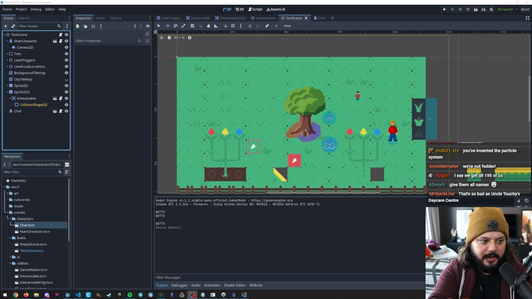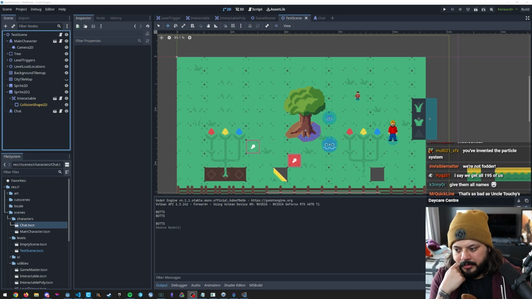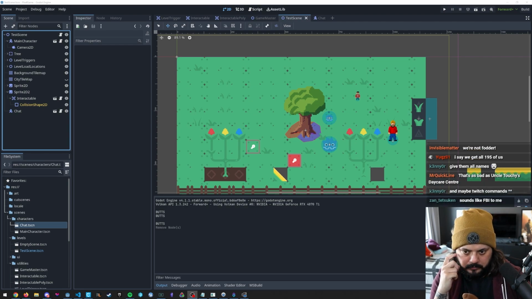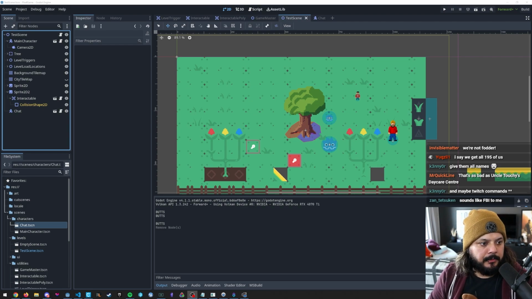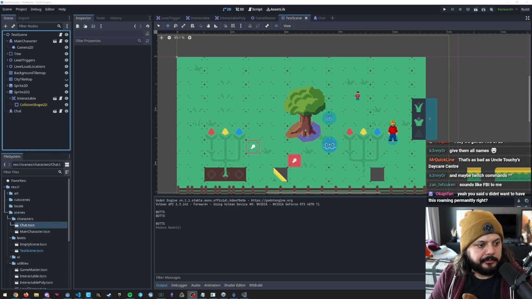I don't want to go too deep into that because eventually I have to go for some kind of nav mesh thing, or a more simple approach could be that I just raycast against the world to find a more sane place to walk to. We'll see. Not going to solve it now though.